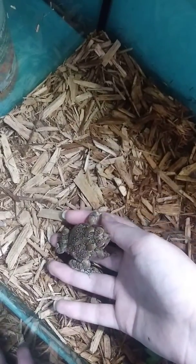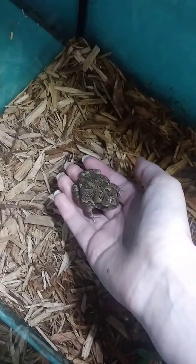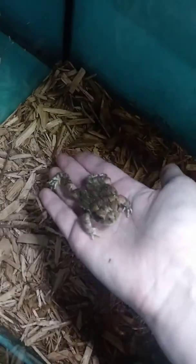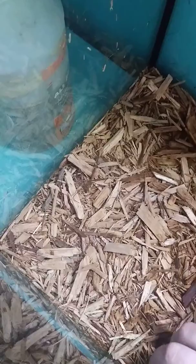You can tell the difference between a male and a female toad fairly easily, but it always depends on the age. He is about 3 years old. He should get a little bigger. He's reached mature sexual age. And if you look under his throat, you can see that it is black. Let me just get him up for you. Todd, it's okay, boy. It's okay.